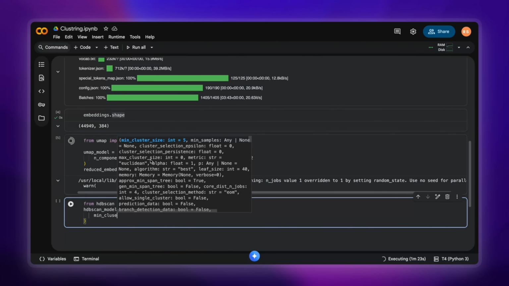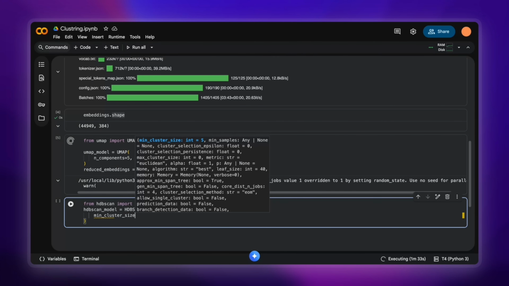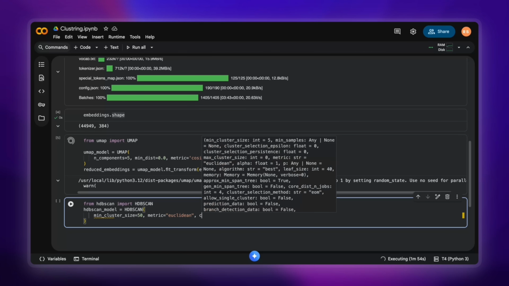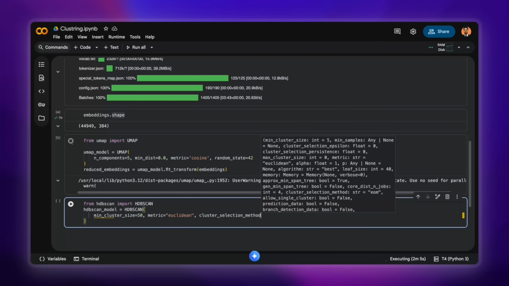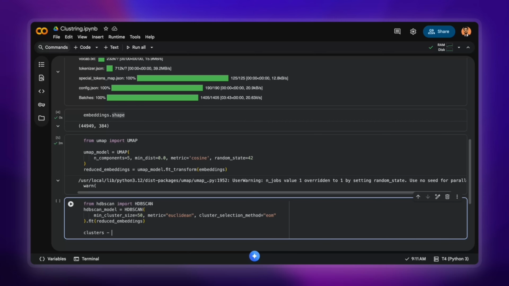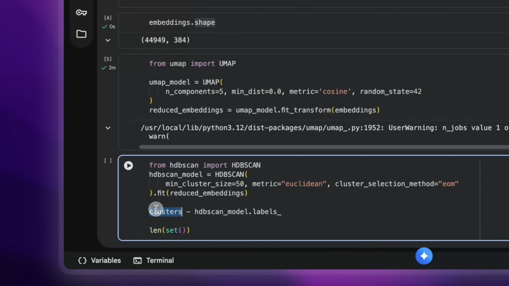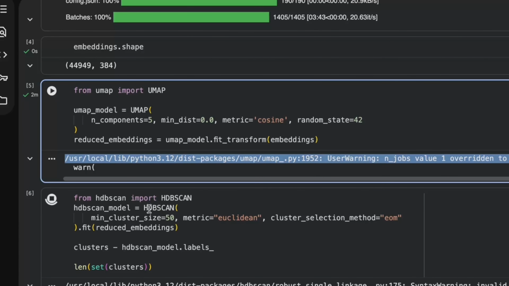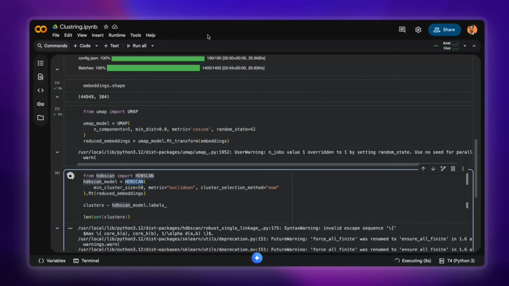We need to define the minimum cluster size. Let's define 50 for now, and for the metric we are going to use Euclidean distance, because now we can compare the Euclidean distance. In the cluster selection method, we will use EOM. It's better for stability. And then let's call it. So we are calling the correct function.